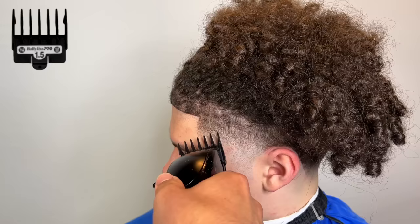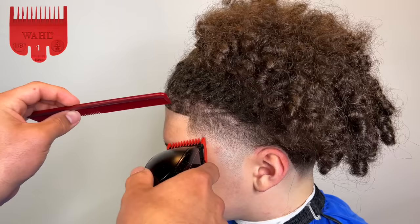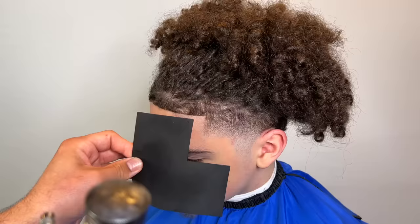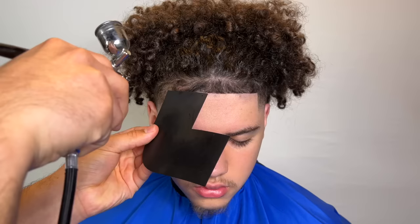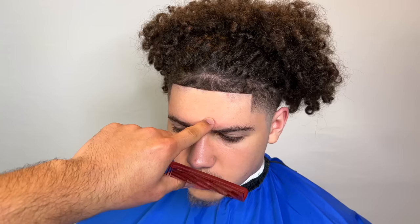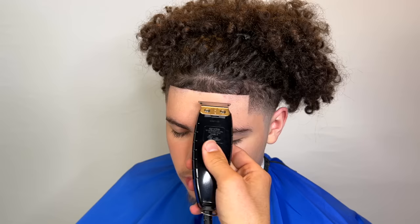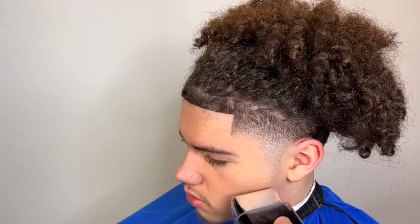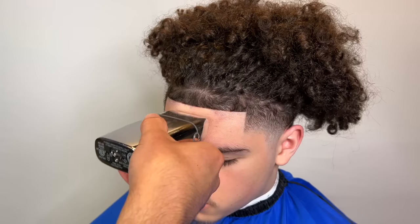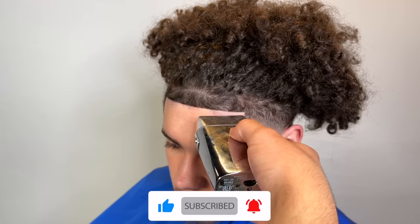The vertical bar was looking a little choppy so we're going in detailing with our one guard and our 1.5 guard. Once that's detailed then we're going to add the enhancements. Detail before the enhancements in regards to the fade, then detail after in regards to the hairline. For the enhancements I'm using Tune 45 no-drip — shout out Tune 45 squad. It's waterproof, it sprays heavy which I kind of like. Compared to Kiss Express my normal one, this one sprays a lot without doing much. At first I didn't really like that but then I realized it's time-saving — a couple sprays and it's good. Plus it's waterproof, I love it.